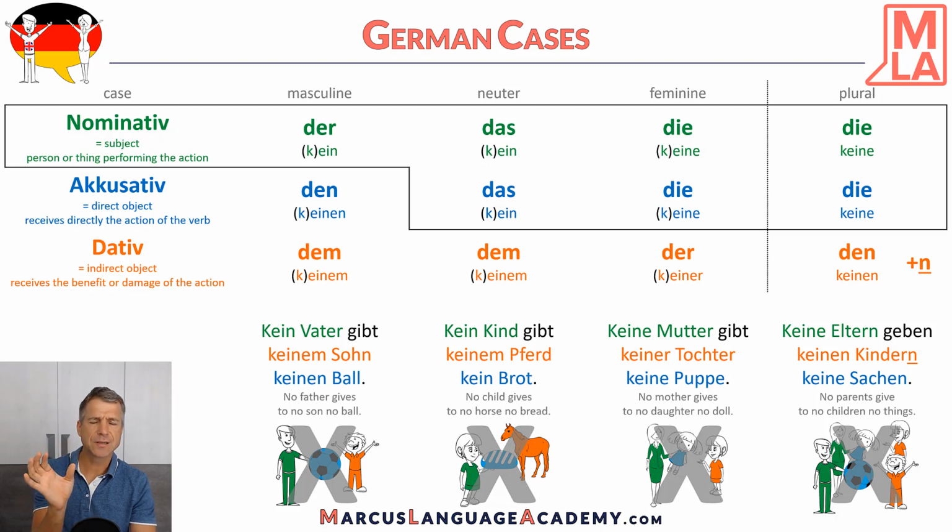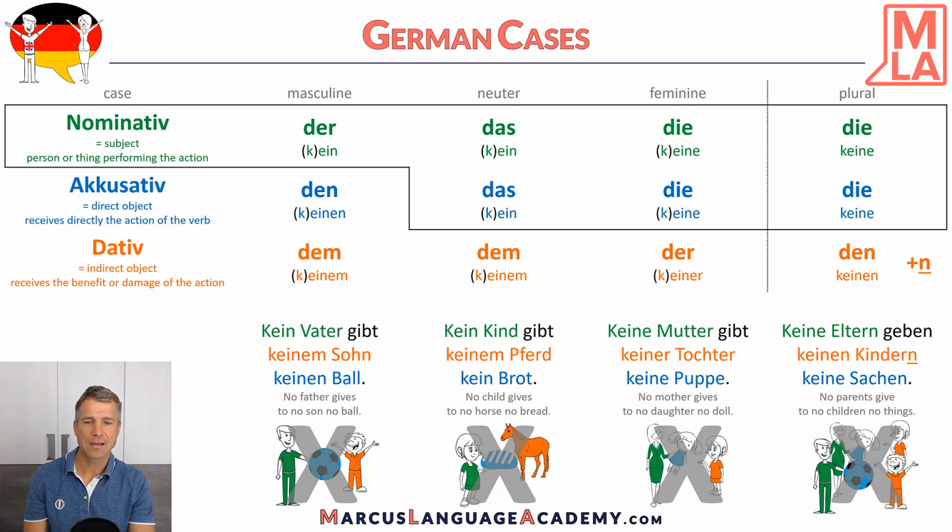No? It's really similar to the definite indefinite article, just you use kein instead of ein. Okay, and the same for neuter and feminine. So I highly recommend that you use those colors because it helps you to see better what's going on.